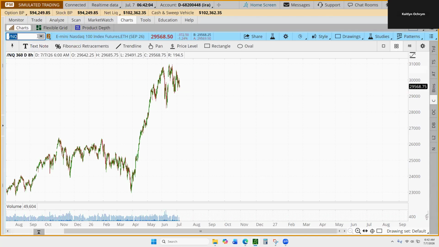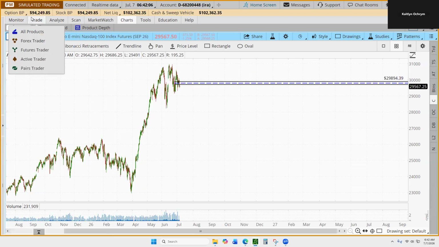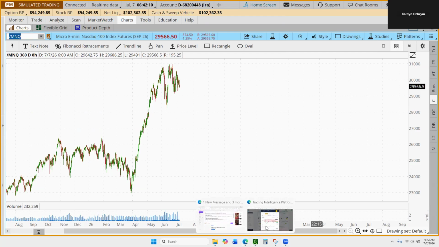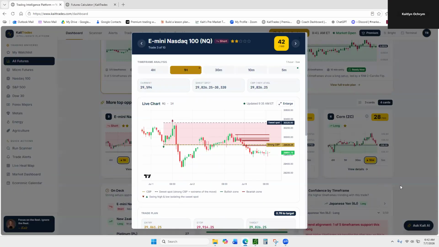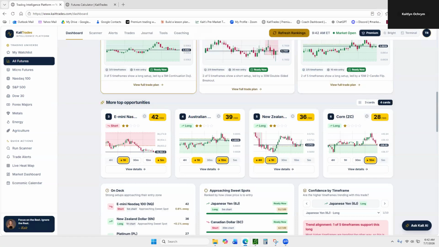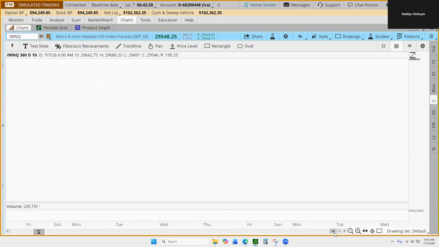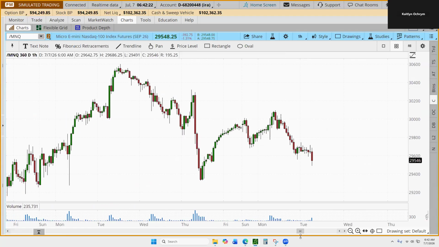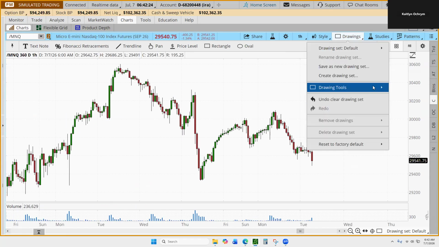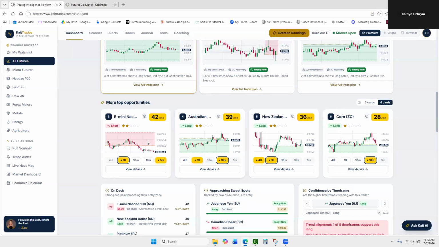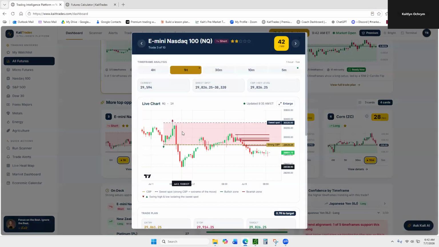NQ, I'm going to do the micro contract. MNQ, and this is a 1 hour setup. So the sweet spot looks like that it's choosing is this pivot down here.